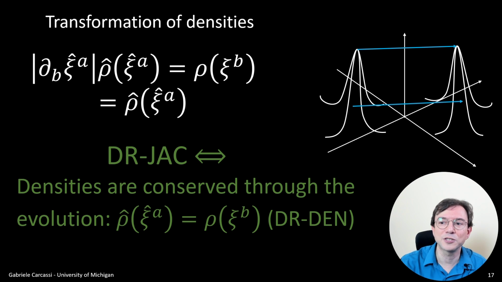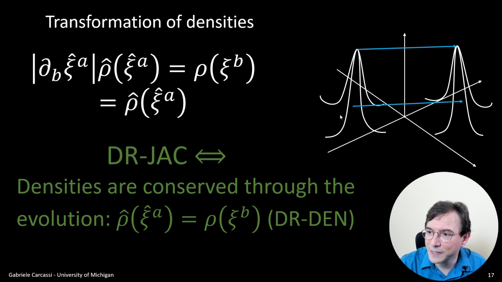Well, something else that transforms like the volume is densities, because densities are a quantity over a volume. So if we have a probability density, the volume is going to transform in one way, and the density is going to transform in exactly the opposite way, because a density is 1 over a volume. So the new density multiplied by the Jacobian determinant is equal to the old density. But again, these two are going to be equal if and only if the Jacobian determinant is 1 everywhere. So this is yet another equivalent characterization of Hamiltonian mechanics: the fact that densities are conserved through the evolution.